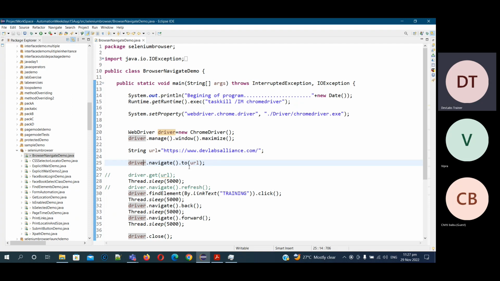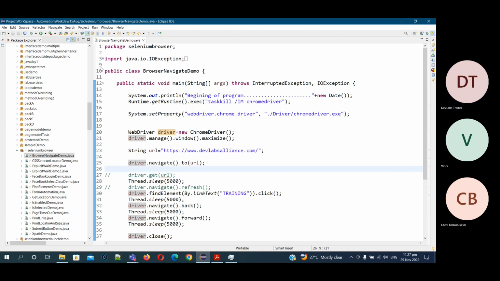Basically, it's internally calling driver.get only. Okay. So both are the same, but in the interview, they will try to confuse you whether you know this concept or not. So driver.get is internally called by driver.navigate.to. So this is the main command, but you can call this via this command as well.